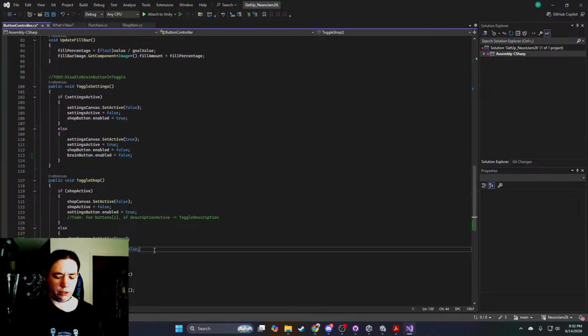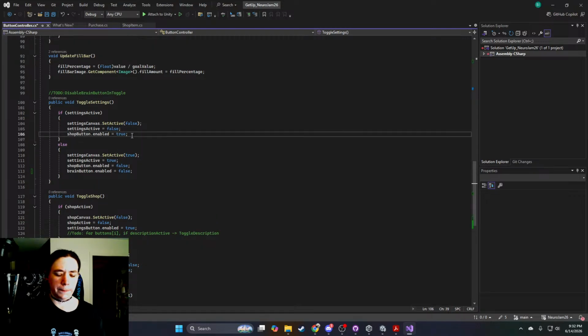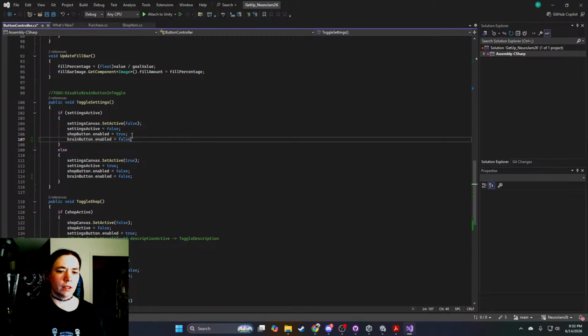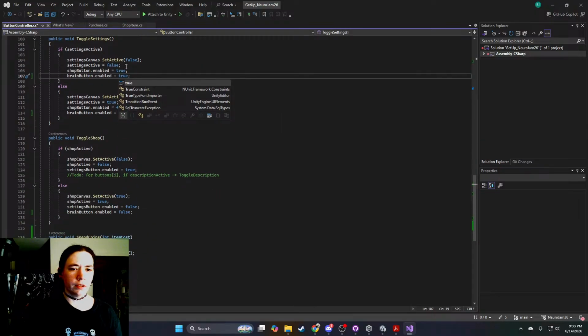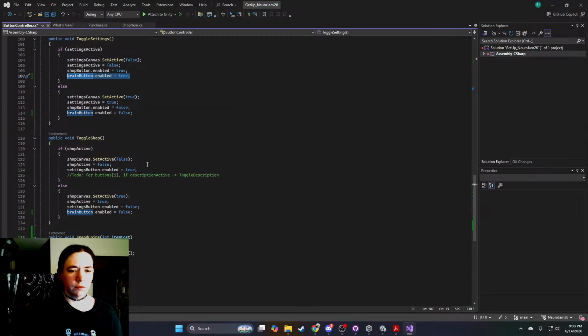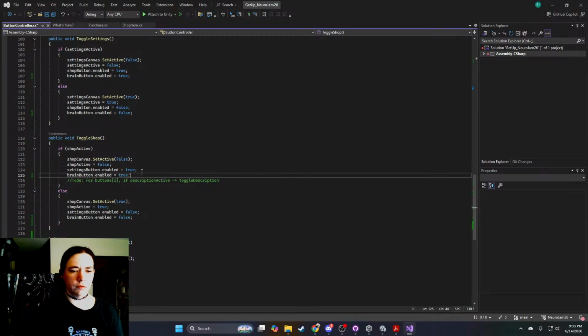So if setting button is false, then brain button is false. And if this is true, okay. And actually, I'm gonna just leave that there. Okay.